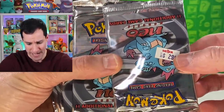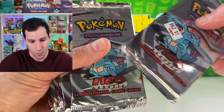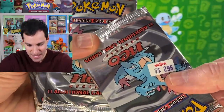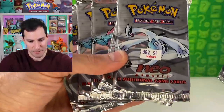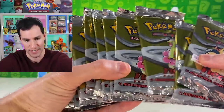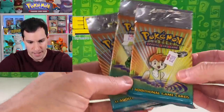Next up, you're gonna love this one — Neo Genesis packs with the original upside-down Meijer price tag. I didn't have those types of stores where I live here in Dallas, Texas. That price tag is not $296 — that is for the little price of two dollars and 96 cents. We got Neo Genesis packs, including that beautiful Lugia pack art. I got more Neo Genesis for y'all — all of the pack arts are here.